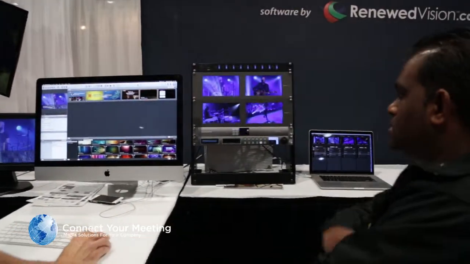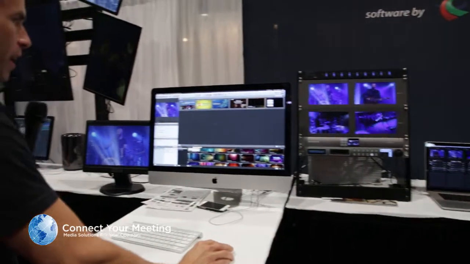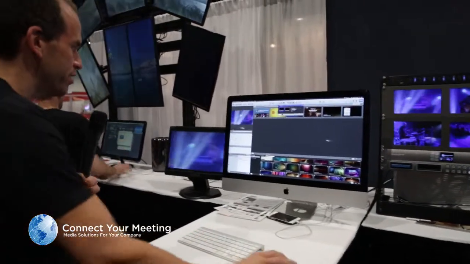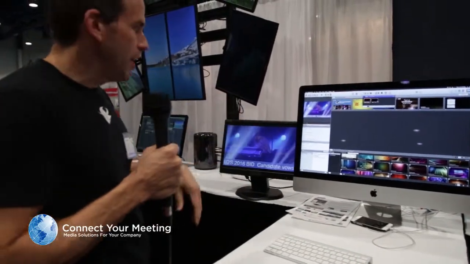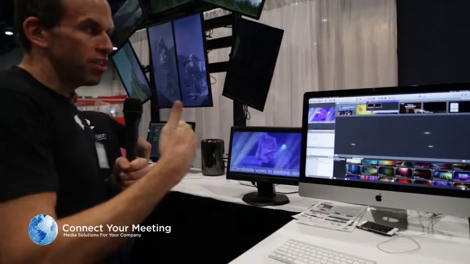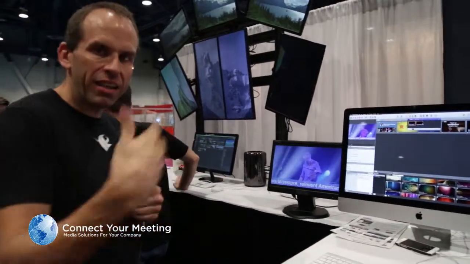We do some other things that are unique in here, such as text tickers. You can bring in a text feed, and this is in fact coming from a news RSS feed over the internet to just go across the bottom, and this is just happening in another layer independently of anything else that's happening. I can play other videos or whatnot. That's always going to stay on the screen until I clear it.